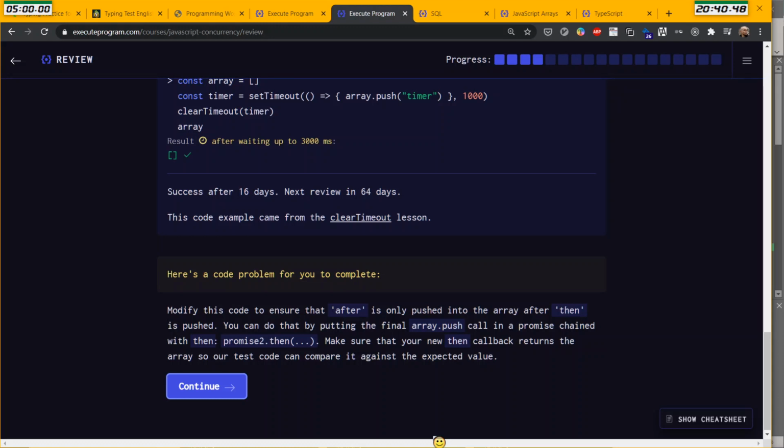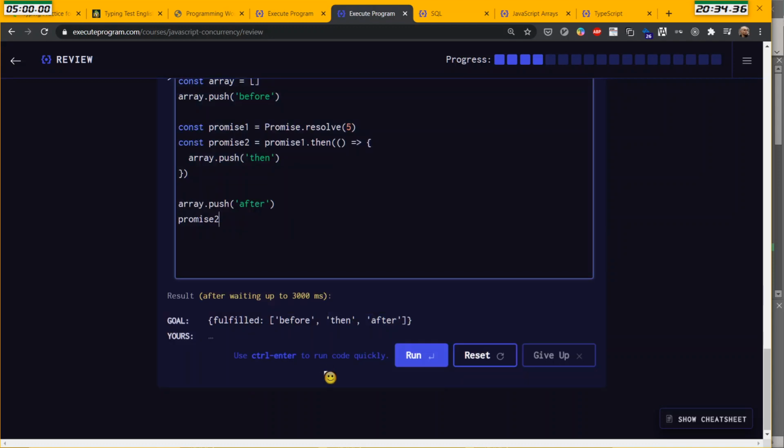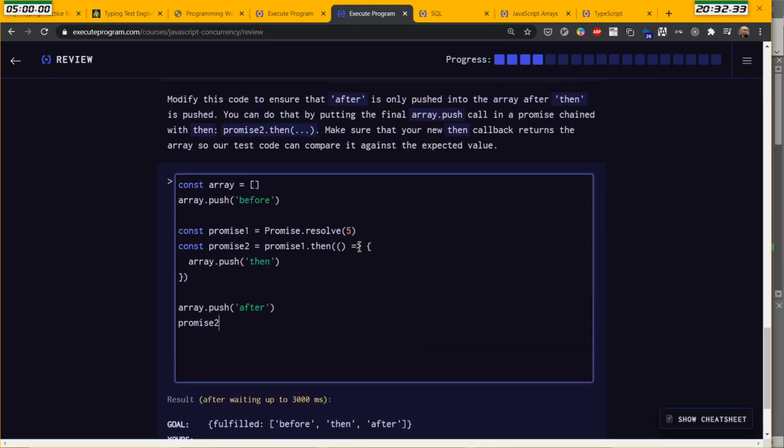Modify this code to ensure that after is only pushed into the array after then is pushed. So array push, it should be before, then, after. So we will say here the then, and this will be it.